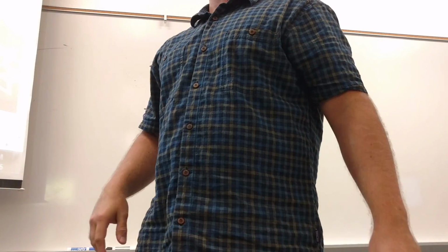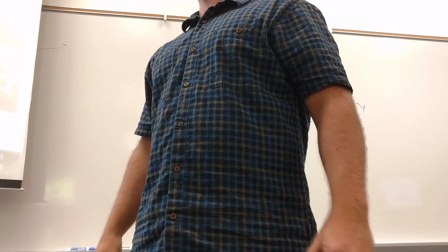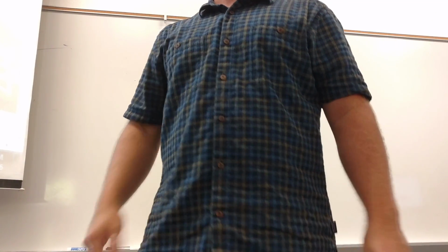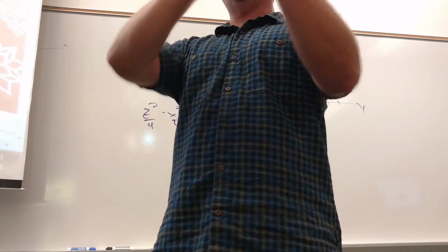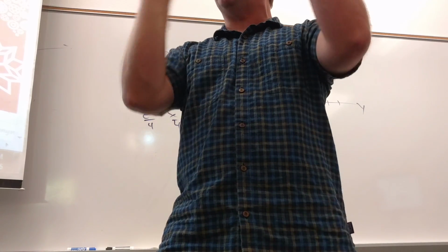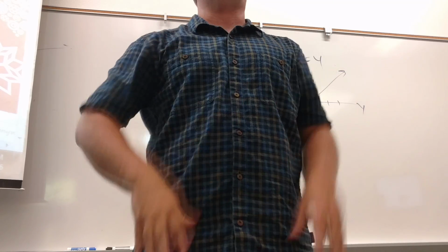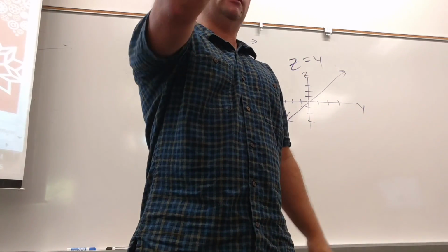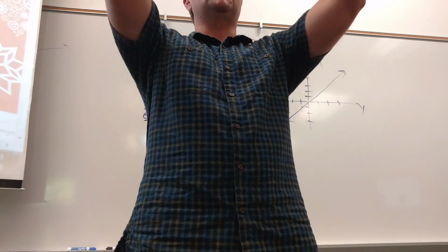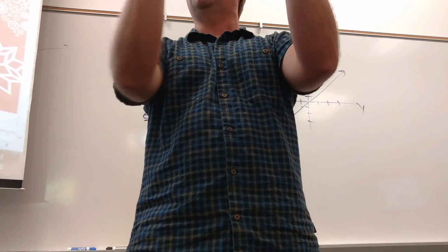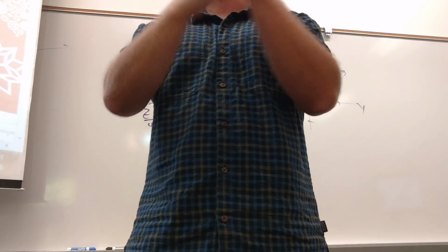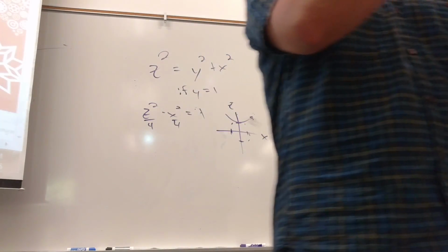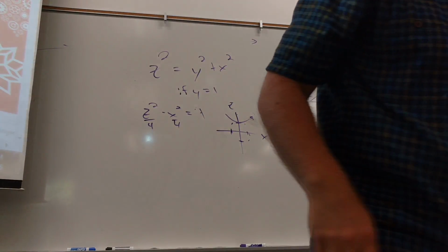The mobile version has the 3D plotting, but you can't rotate it. It's better than nothing, but if you can't rotate it, you can't really see everything about it. And if you have WebAssign, there are some images in the book that you can rotate, but you can't control their functions. It's just whatever function they set up, but at least you could rotate them. Okay, that's my little plug for Wolfram Alpha.